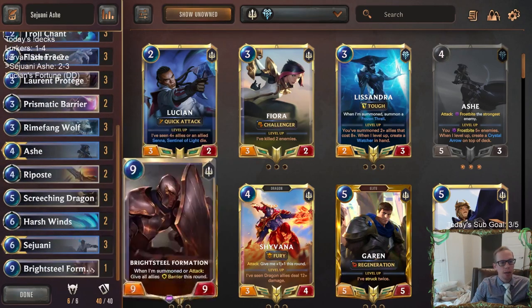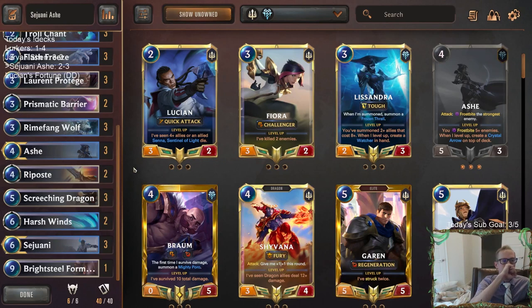Like, any of this kind of power would have been really nice. Jarvan's awesome. Yeah, Cataclysm with the Jarvan looks good. I don't know about Screeching Dragon right now.